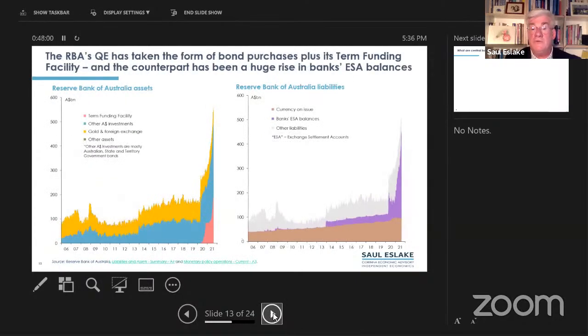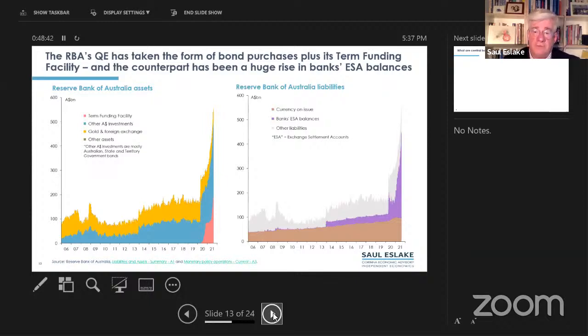And now let's look at the Reserve Bank of Australia, which of course was a much more recent convert to the notion of quantitative easing. The Reserve Bank of Australia has put in place a quite significant term funding facility, as they call it, which has lent almost $190 billion at 0.1% to authorised deposit-taking institutions, mostly banks, for them to in turn lend out to their business customers. And the way that program has been structured has given particular incentives for lending to small to medium enterprises. But the Reserve Bank has also bought very significant quantities of federal and state and territory government bonds through their bond purchase program.